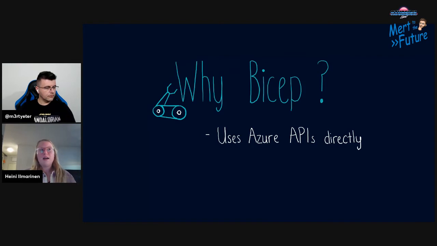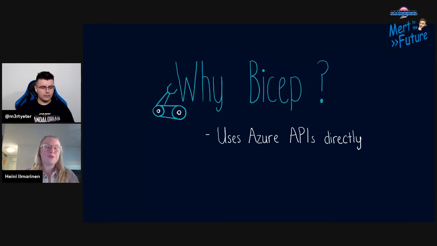It is kind of bothersome, I also work in projects where we use Terraform, when you can't implement something with it. You have to come up with all these workarounds and things like that, so it slows you down. With Bicep, on the other hand, we get to use the APIs directly. It means that there cannot be any errors in the SDKs or anything like that either, because it is the APIs directly that we're calling.